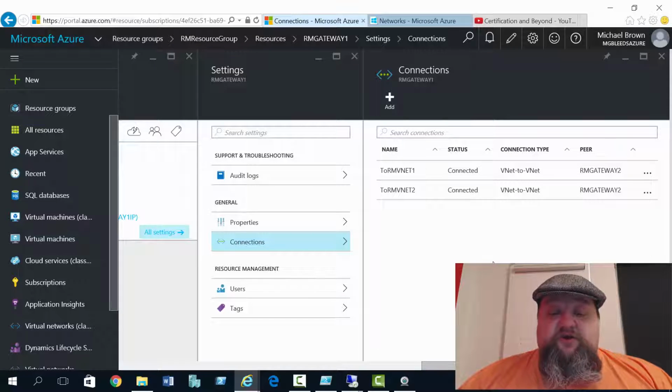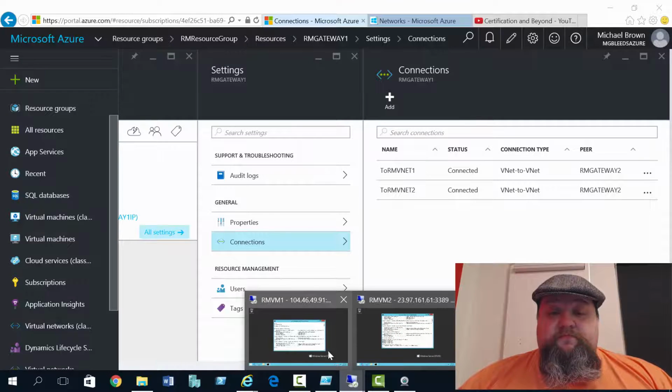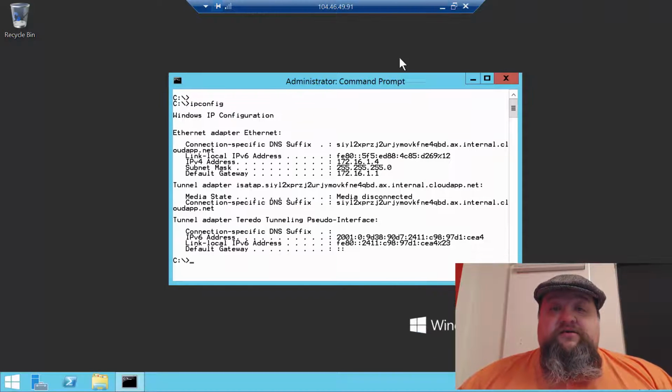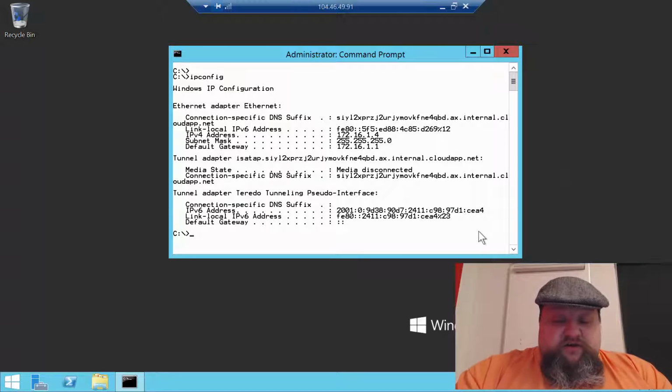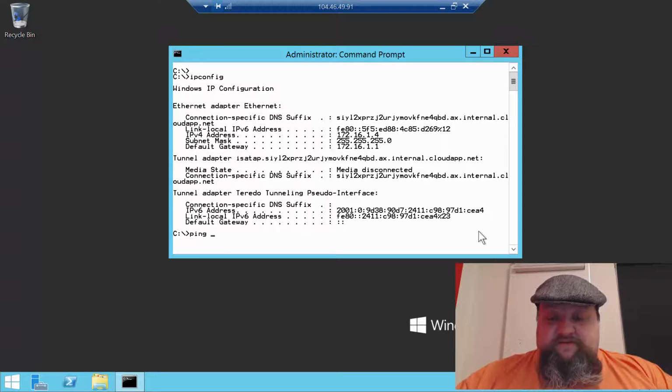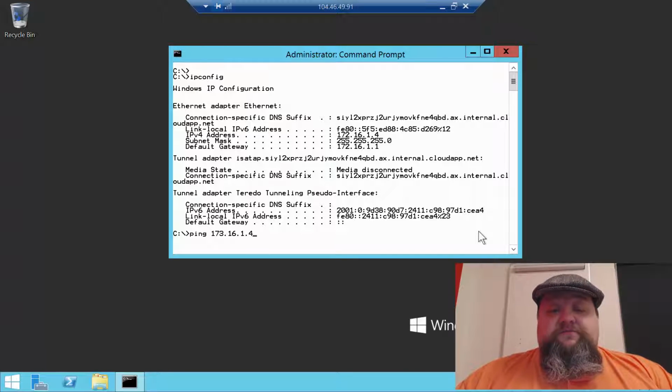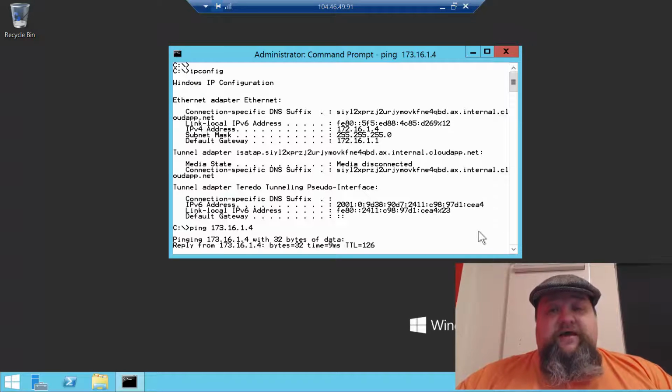So if I look at virtual machine 1, remember virtual machine 1 is on the first VNet. Its IP address is 172.16.1.4. So if we ping 173.16.1.4, which is PC2, and there you go.